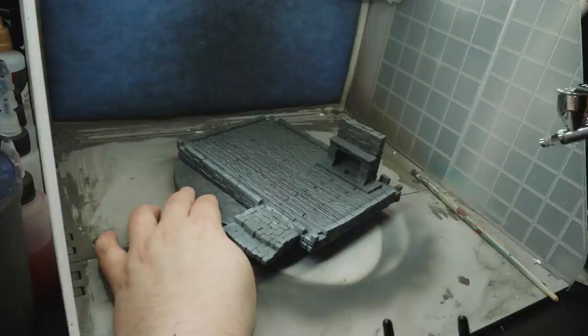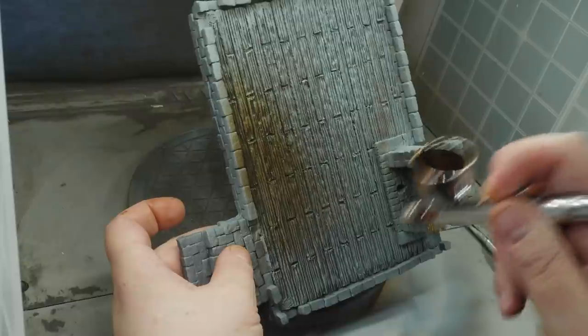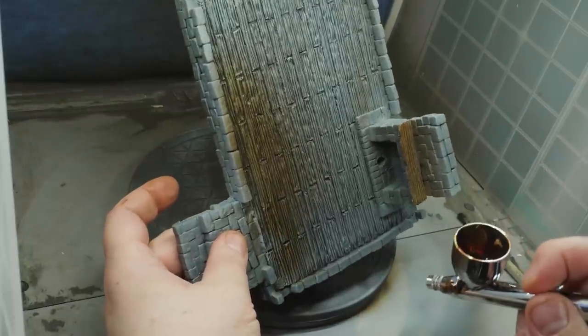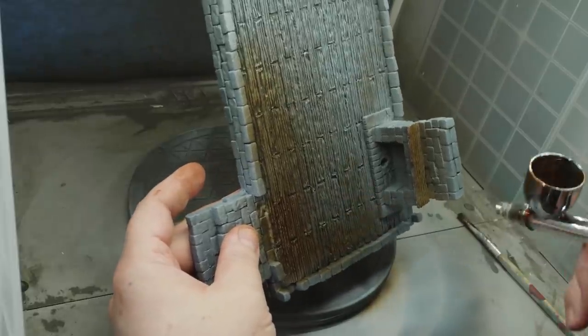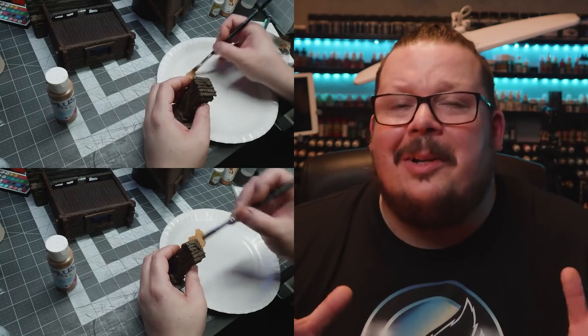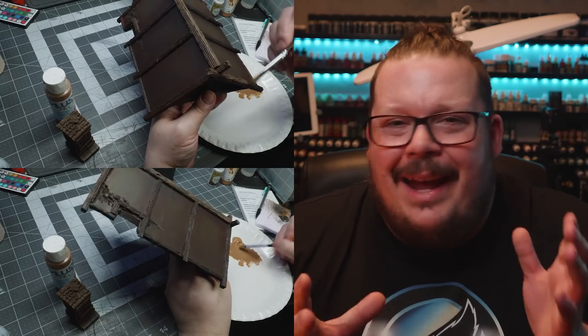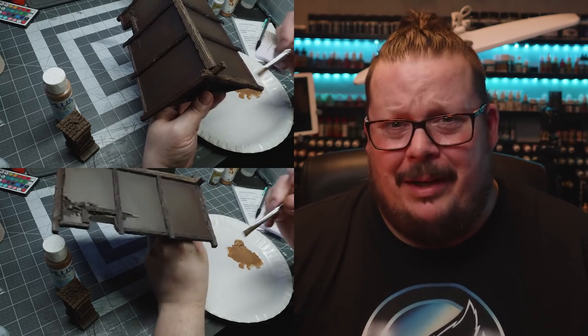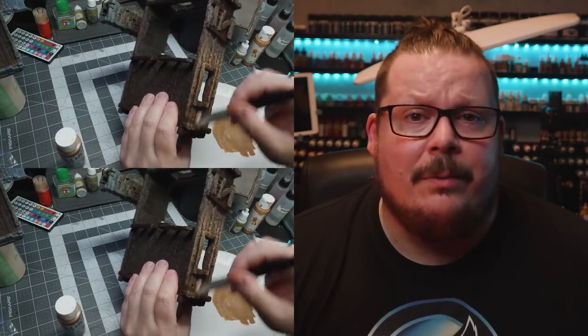Now, in order to get all of those details out, I started with Zenithal priming this with some gray ink, and then, just to test it out, I sprayed on some burnt umber ink. Now here is where I made some mistakes. I liked the way the Zenithal highlighting brought all of the details out. It actually looked like I had some proper light in the world, and it just made everything look so much better in my opinion. But we all have our comfort zones and reactionary responses.